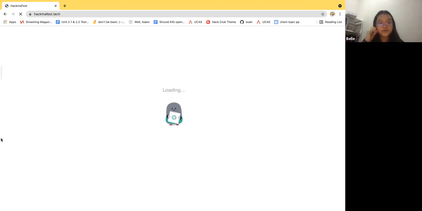While we wait for it to load, above the fold basically means everything that you see right now. I do not scroll, I do not do anything, and I am just seeing whatever I am first seeing. And so that's basically above the fold. Okay, it's taking quite a while to load.